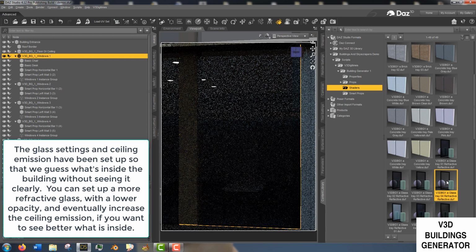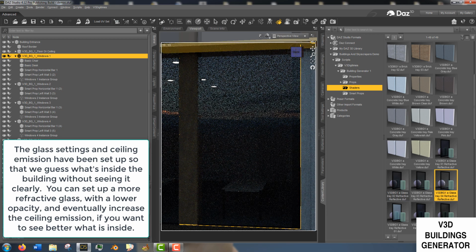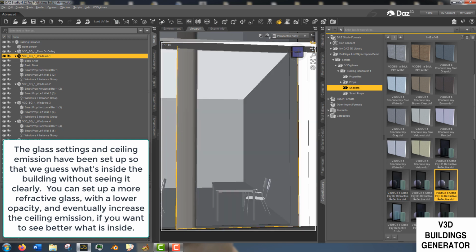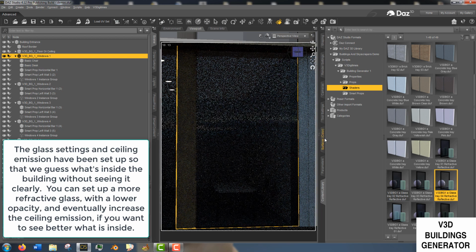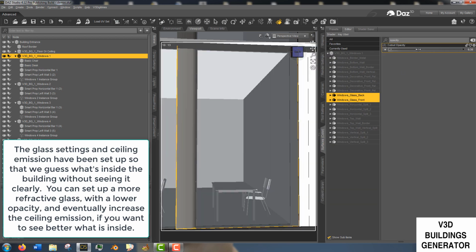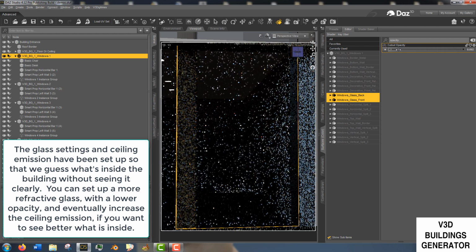This one. So this is very, okay, here we see the desk. And if you want to see it even more, you just lower the cutout opacity. The more you lower the cutout opacity, the more you see it.